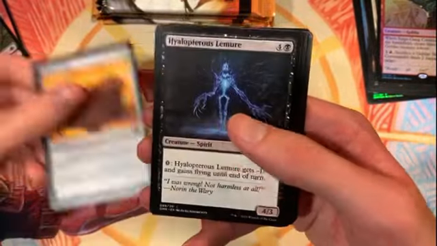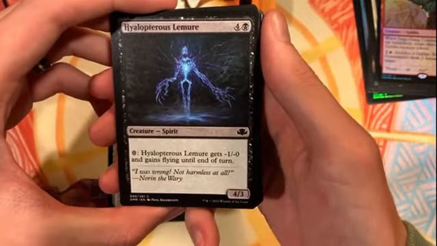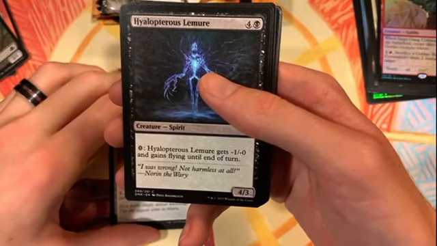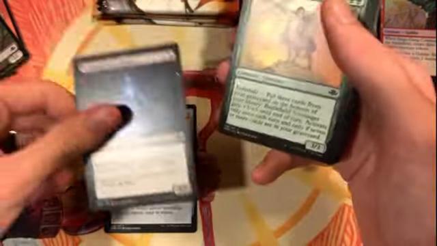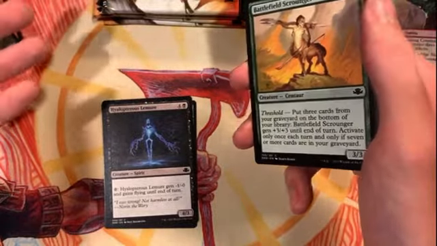Right, got a Jalum Tome, Hylapterus Lemur. I really like. I think it's Lemur. Anyways, there's a really cool story with this card. The original art for this, I kind of wish they did the original art for this, but they had a lemur depicted instead because that's what the artist thought it was, a lemur, but a lemur is something completely different.